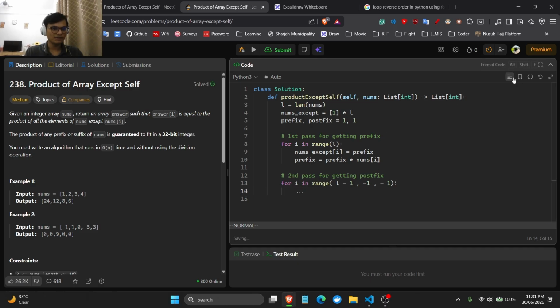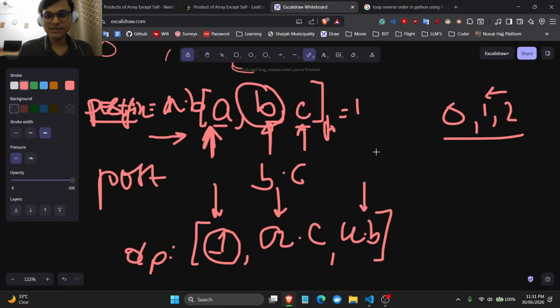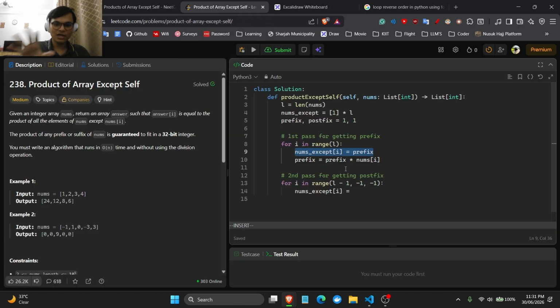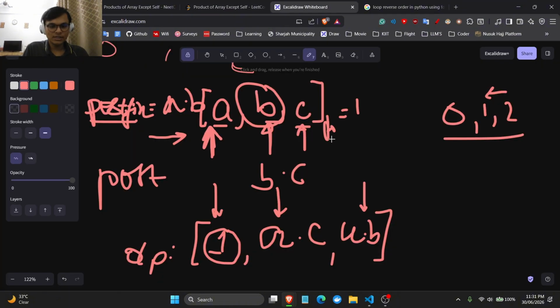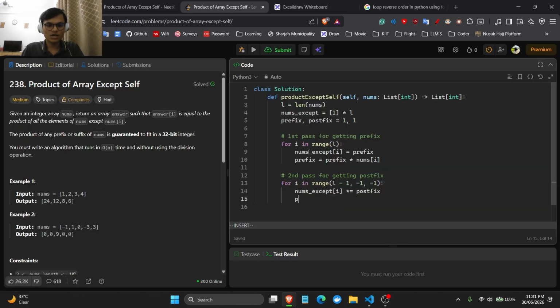Okay, let me just format this code real quick. So L minus 1, so it will go to 1. Now we'll do nums except i. So over here we were pretty much overriding this, as you could see. Now when we come to C, whatever that contains, we would just do of this postfix. Sorry, postfix, my bad. Because over here the postfix of this is 1, so we'll just multiply by 1. Now once we come over here, we will set our postfix to be equal to whatever num's value is.